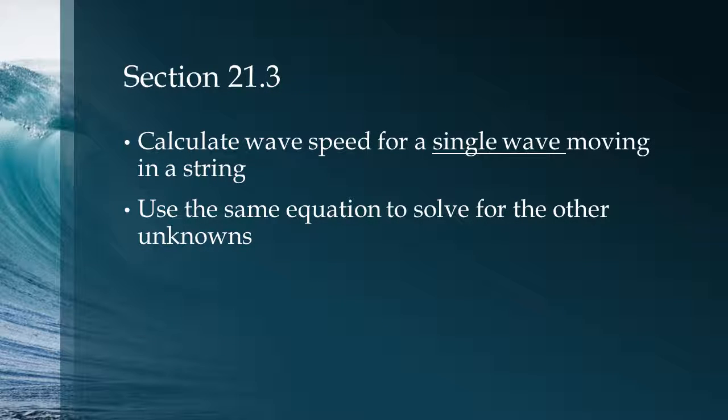All right, section 21.3 started discussing the speed of a single wave moving in a string. So you should be able to calculate wave speed for that type of situation, and also use that same equation to solve for other unknowns that are in the equation. For instance, tension in the string and mass and length.